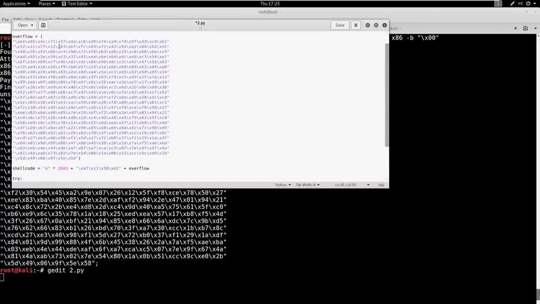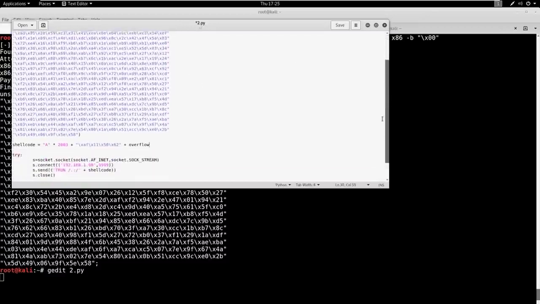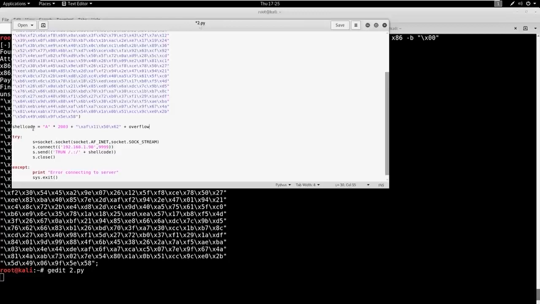So what we've got here is we've got the shellcode, right? So what's going to happen is we're going to submit the shellcode. In this variable shellcode here, we're going to say, okay, 2003 bytes. That gets us to the EIP. When we get to the EIP, we're going to hit this pointer address, right? This pointer address is just a jump address. So we're going to jump to this set of instructions that we provide. The set of instructions we're providing is this overflow here.